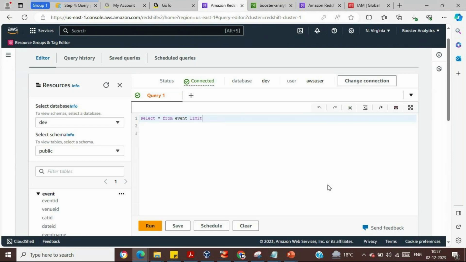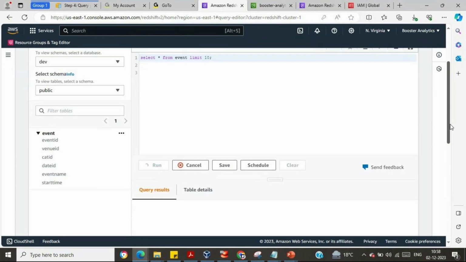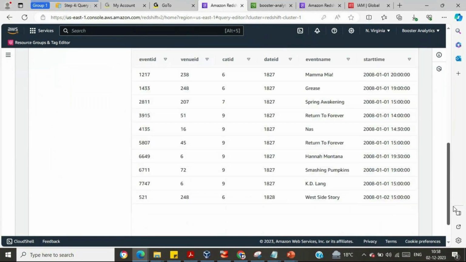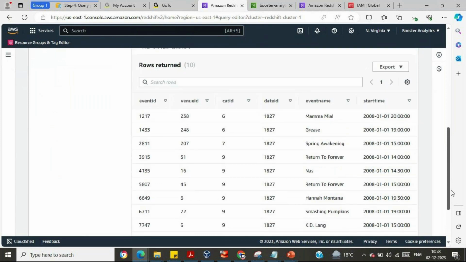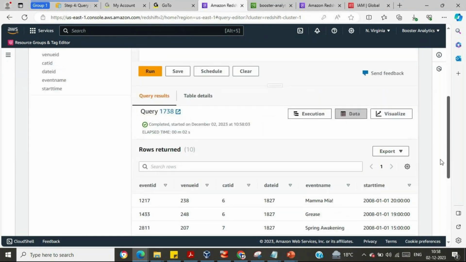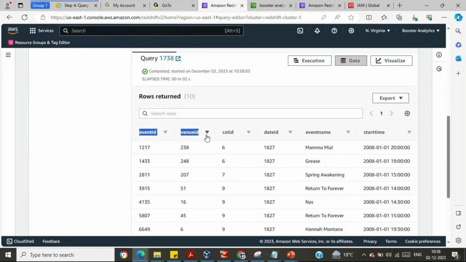I just want 10 records from this table. Just have a look, it is going to fetch 10 records. So we are able to load the data and query the data.